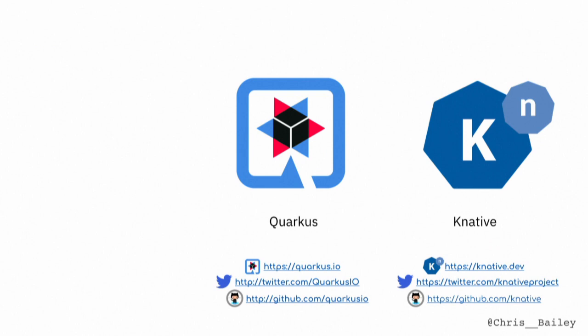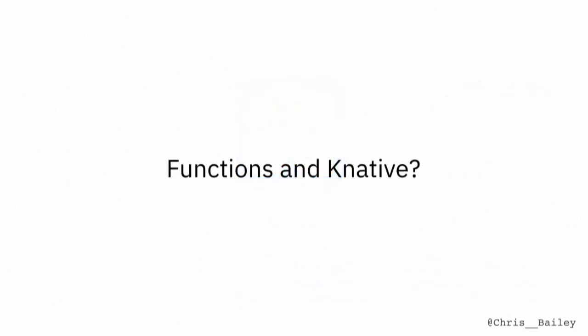So between Quarkus and Knative, we can actually now do serverless Java, but you have to bring an entire Java application. So what about how to do functions on top of Knative? And that means have that simplified programming model and have it run on something that knows how to do security and metrics and observability.